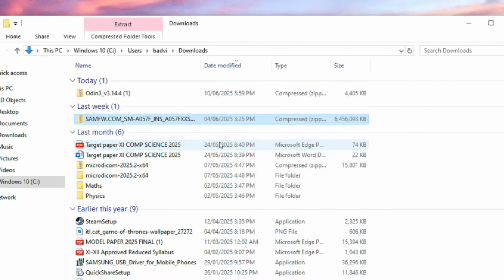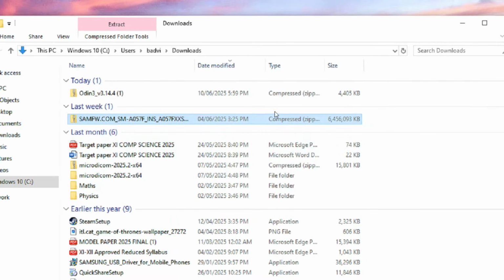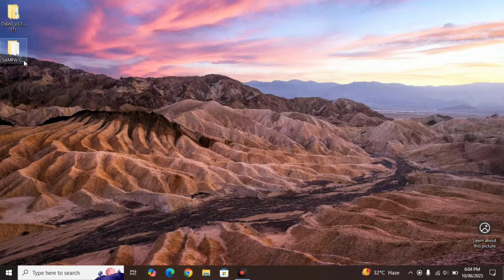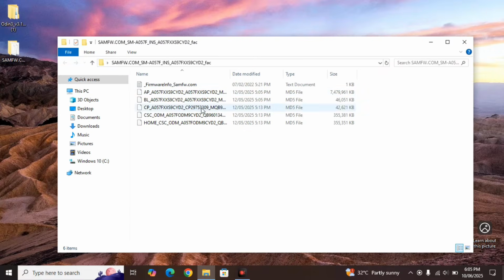So as you can see, guys, the extraction is completed. Now we've got both our files, the firmware and the flashing tool, both officially from Samsung. Now let me show you what's in the firmware file. So now we have got these 5 main files, and there's a note from there. Just ignore that. Main files are these 4: AP, BL, CP and CC. Why I'm calling them important, I will show you in just a moment.